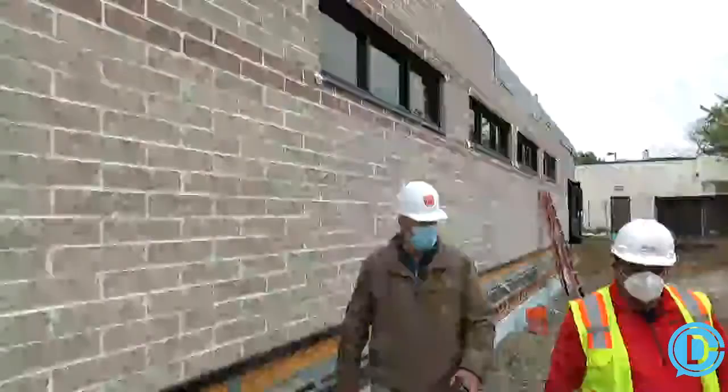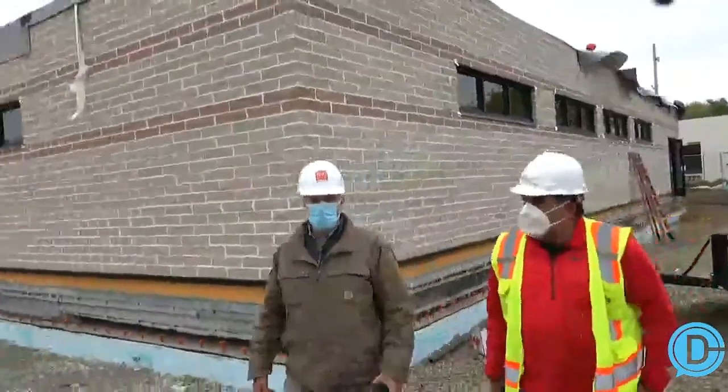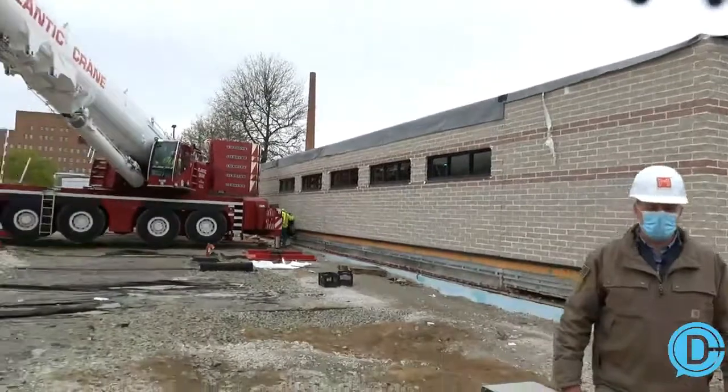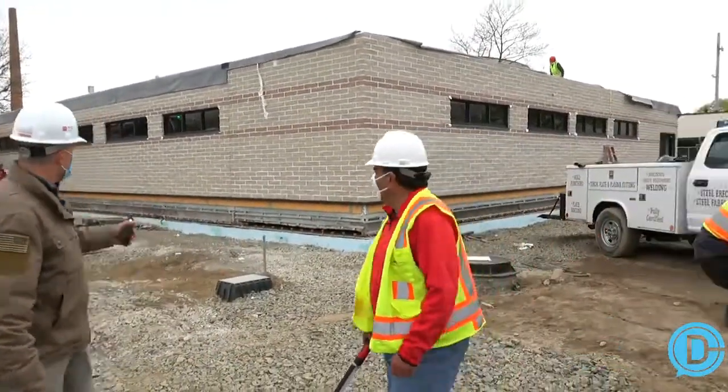We'll give a whole walkthrough of the inside of this. It's a little dark because there's not a ton of windows. There's a lot of space that needs to be used. Let's just walk up there that way. We'll stay away from the back of the truck because he's probably going to back up, David. I'd hate to see you get squashed on the last day.